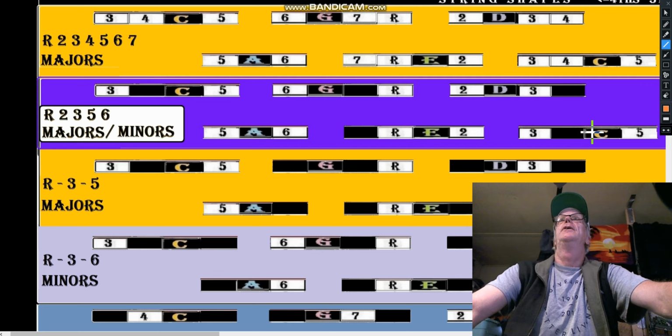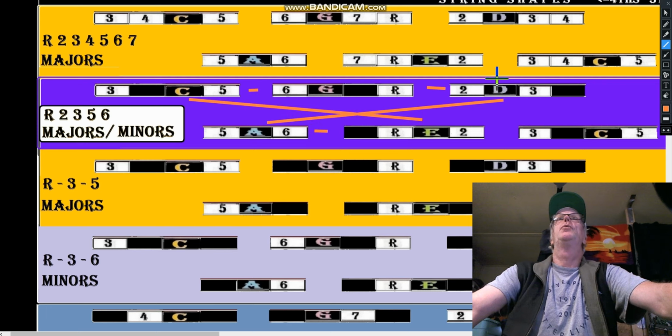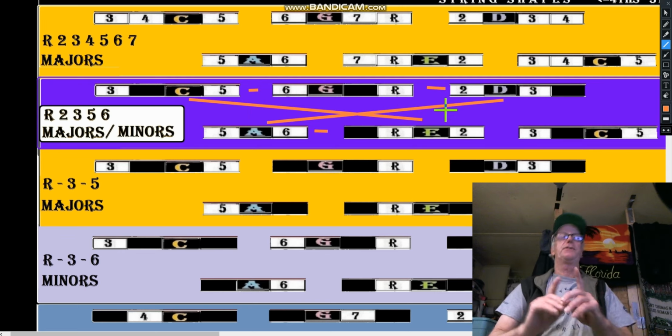Alright, so really it's just going like this. We're going to go straight to here, this, to this, and then down here, this one, then to this one, and then up to here. No matter where you start on this connection diagram, where we can look at our little circle too, right? You're going to follow the same string shapes. That's the important thing. Just follow the same string shapes.